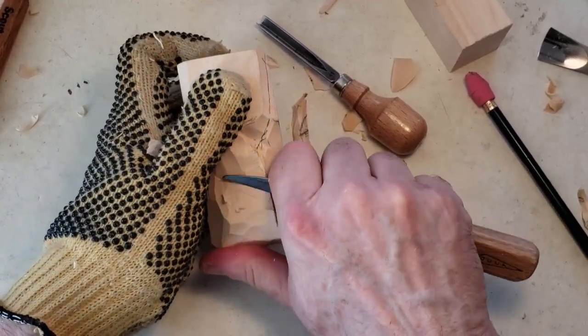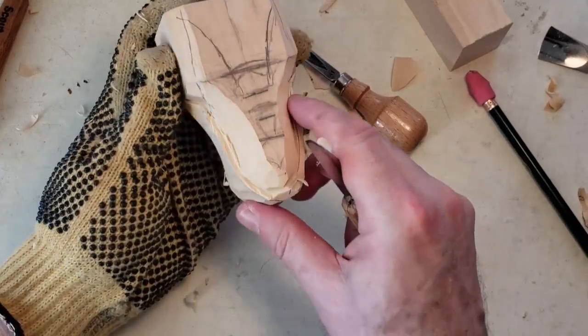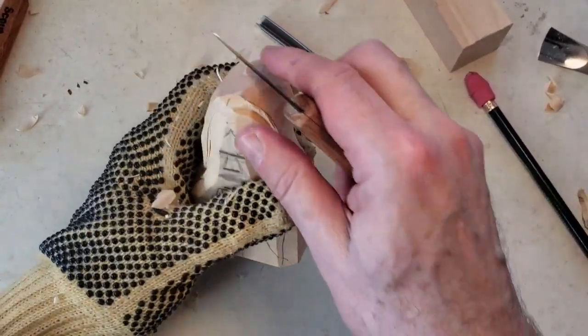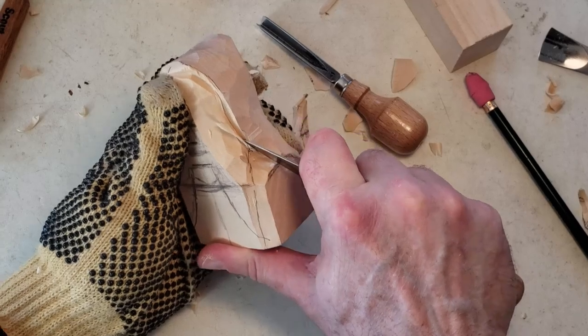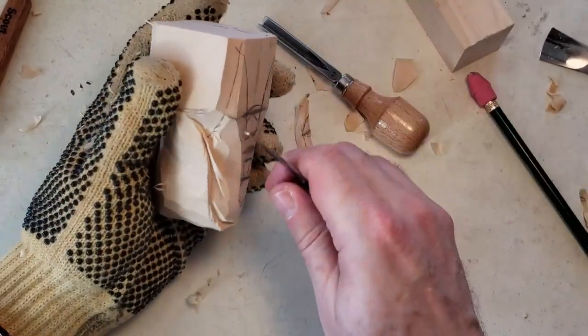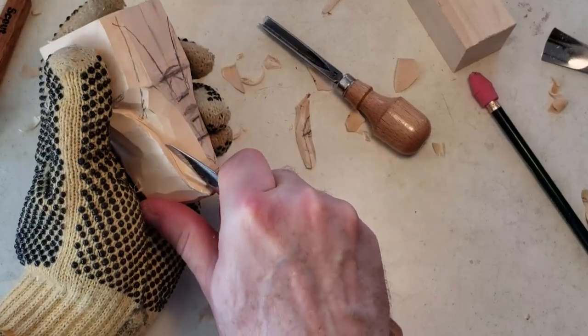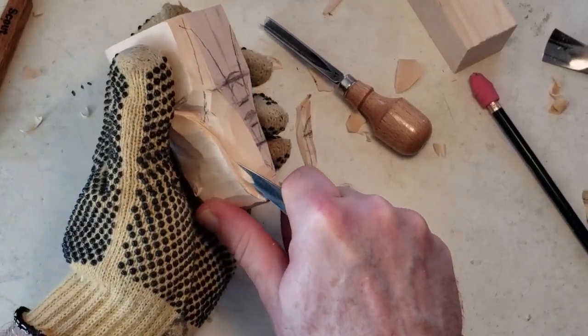I got basically all those extra marks off. Just a little bit. We'll come back to it when it's time to clean. Watch the thumb. Where are we?